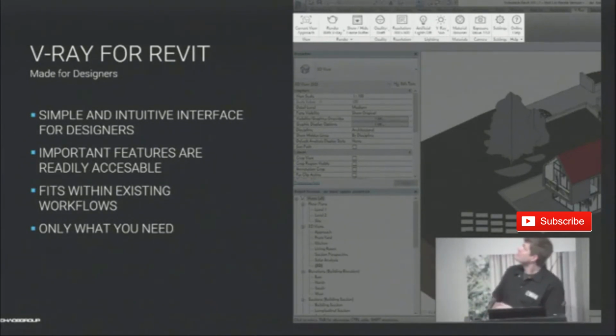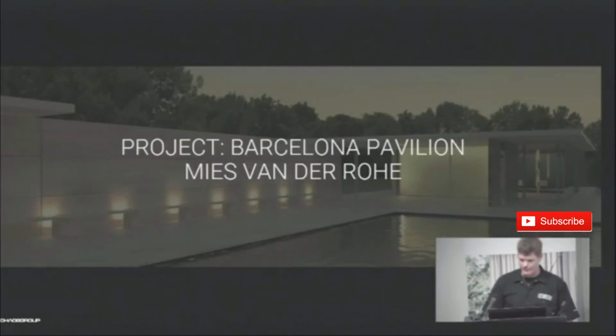So this is the toolbar that's integrated inside of V-Ray for REVIT. It's a simple and intuitive interface for designers. If you're familiar with using REVIT, this is going to be very familiar territory for you. The important features are there. They're readily accessible. It fits within your existing workflows, and it really is only what you need. So we're not giving you all the bells and whistles, but we are giving you what you need in order to produce quick renderings that are fast feedback as part of your design iteration.